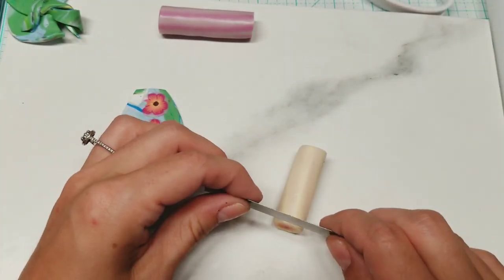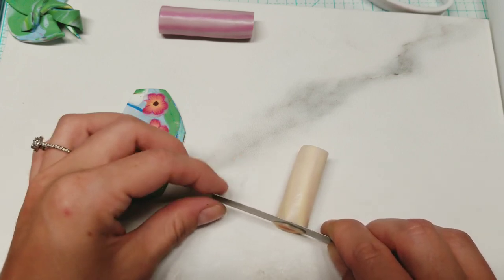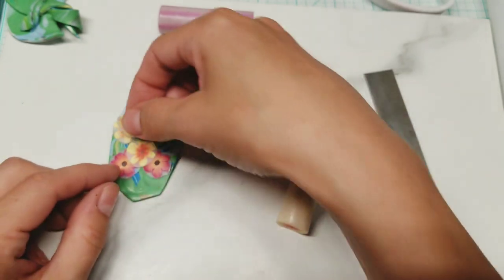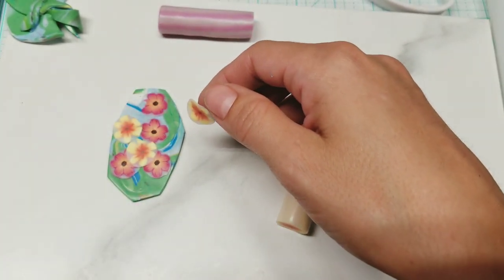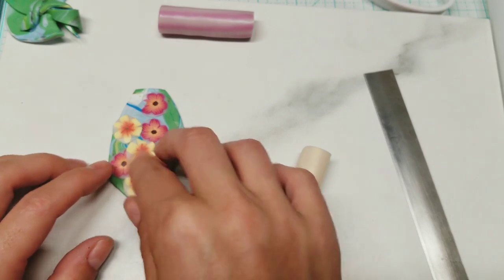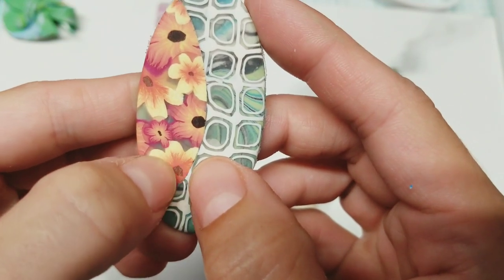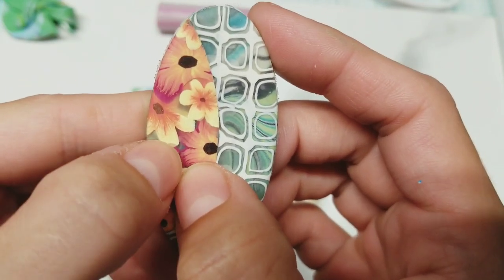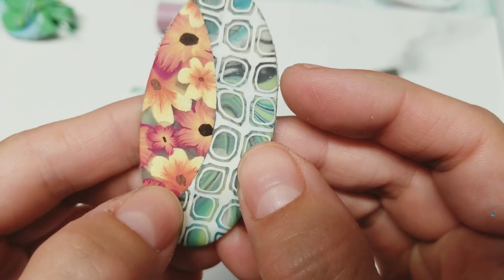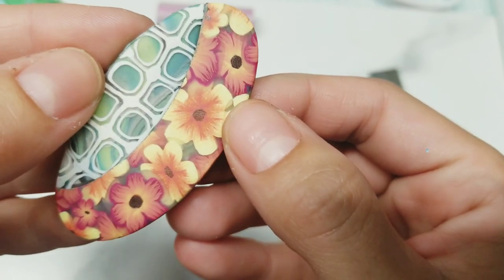Use my nicer end. Now, wherever there is translucent is where either a flower behind it is going to show through, or the background will show through. Sorry, my eye itched. So, like on this one here, right there, that yellow flower behind it is showing through because the translucent was there. Same with right there. All of it showing through because the translucent is wrapping it. You can see a line of translucent right there. So it gives a really kind of layered effect.